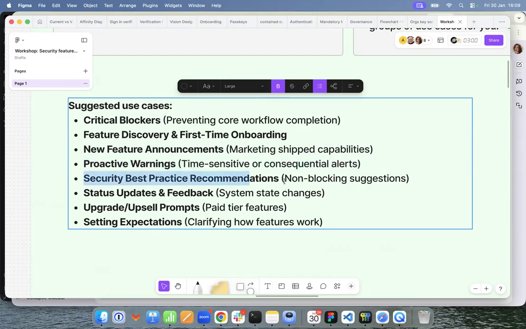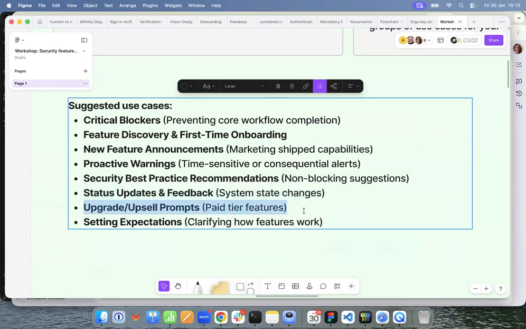The next one is security best practice recommendations, when we're using alerts or other components to inform of recommended actions. And then status updates and feedback. A classic one that I saw here is when a vulnerability has been remediated, then we are alerting users about that.